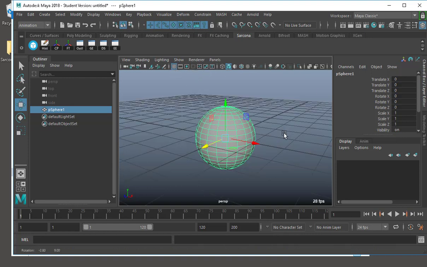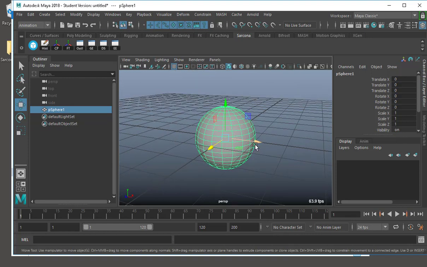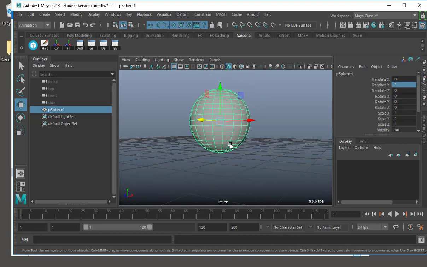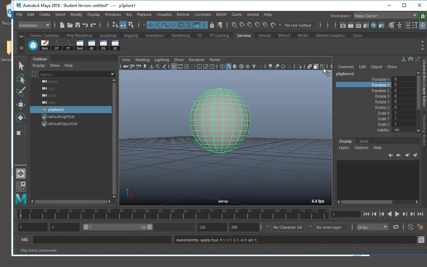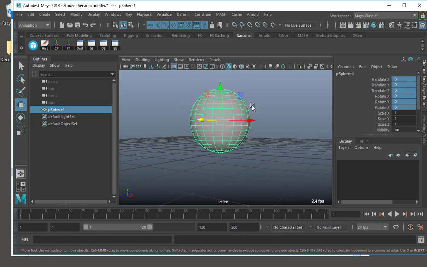I'm gonna turn my grid on just so you can see this. I don't like to animate anything below the grid. I use the grid as my actual ground plane. So anything I animate, I set it right on top of the grid. So that's one unit up, that's where my grid is. I also don't like to have anything in my translate Y. I like to start off with a fresh palette. If I ever wanna jump back to the beginning before I animated anything, I want a spot to do that. I may forget that I put a one there. I wanna have this back to zeros. So under modify, I'm gonna go to freeze transform, and that resets all those things. So now these are all back to zero without moving this back down. Okay, so that's its new zero spot.